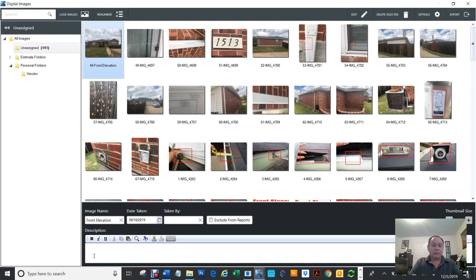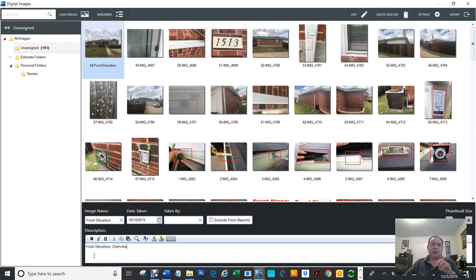So I want them to know which photo this is. So basically I would type front elevation, semicolon, and on this one, I would just put overview because that's all that is.